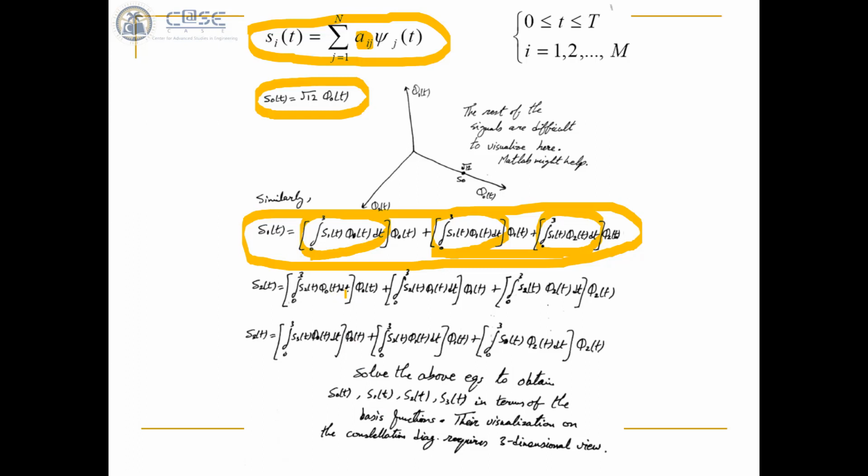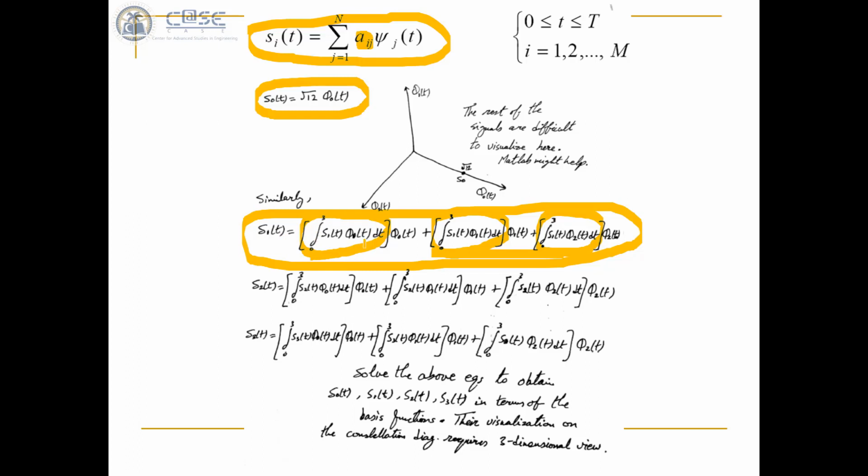And you will see how much of phi naught of t is present in S2 of t and how much of phi 1 of t is present in S2 of t, etc., and so on for all of the other signals. In other words, what I'm trying to say is you are calculating the contributions of these basis functions that are present in S1 of t, the main signal, right? It's like calculating the contributions of the unit vectors x, y, and z that contribute towards the main vector, right? So the same thing happens in signal space.